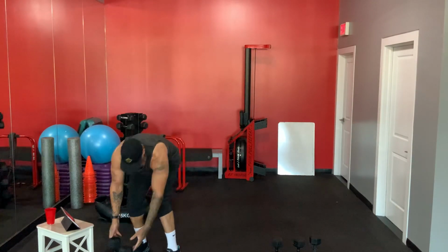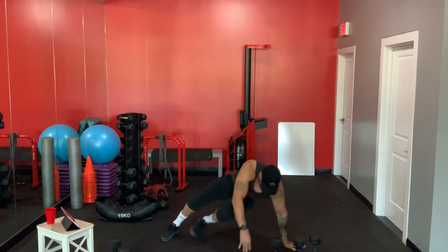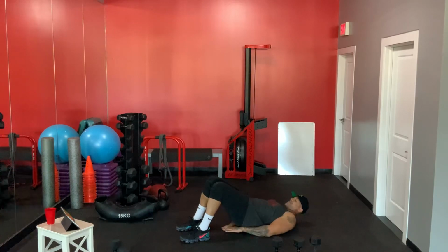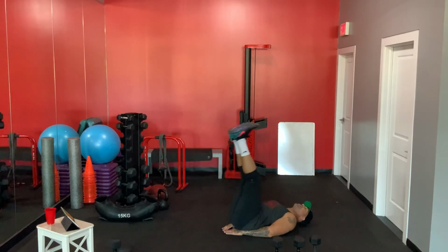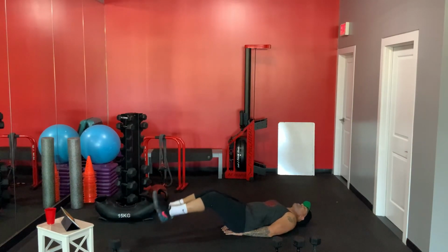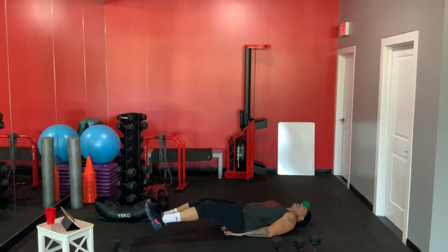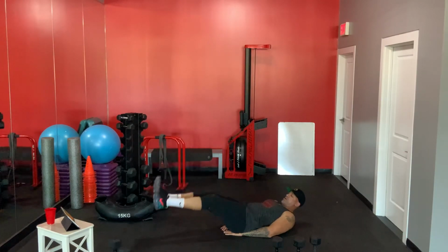All right. Leg lifts. Coming down. Adjust. Head to the knee. Okay, straight up. Now, if your back starts to hurt here, knee tuck-ins. Nothing wrong with that. Other than that, let's keep it going.